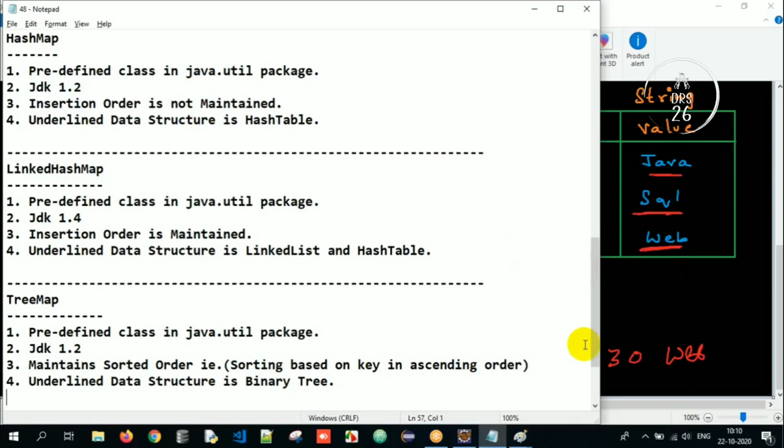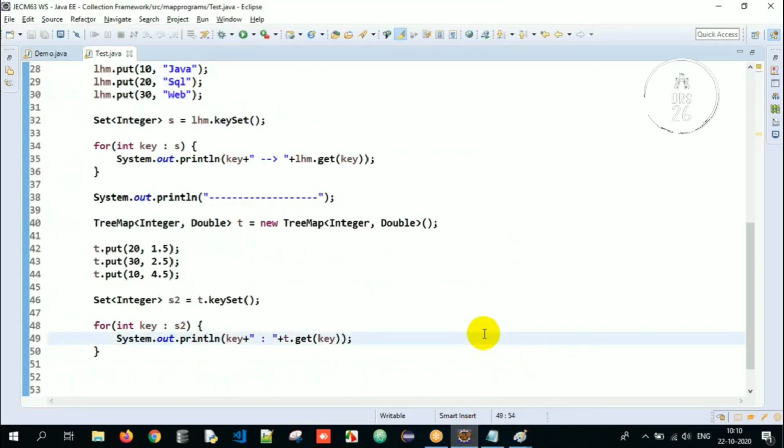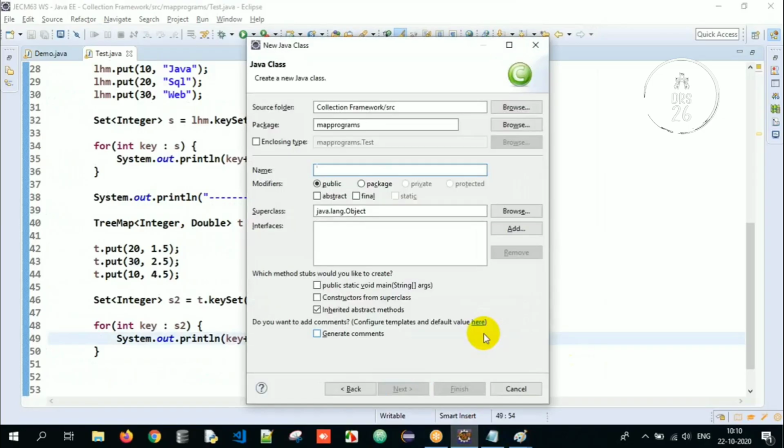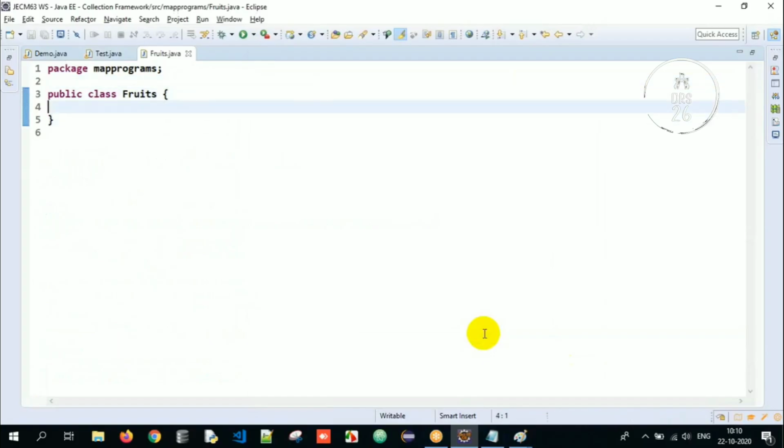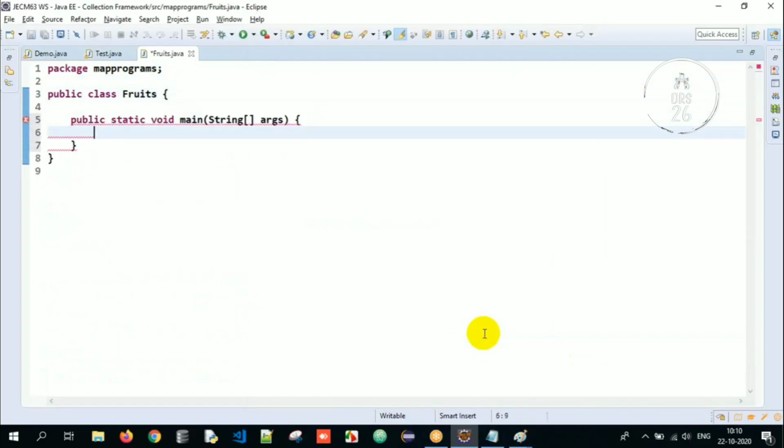It's not that you can have only string type of data here. You can have any type of data. See here, I will have a class called fruits, and I will have a main method.